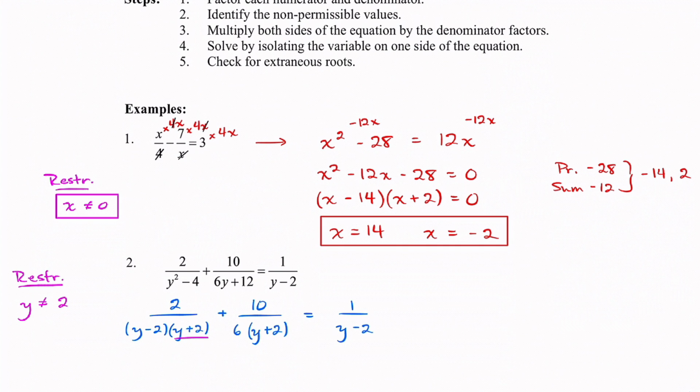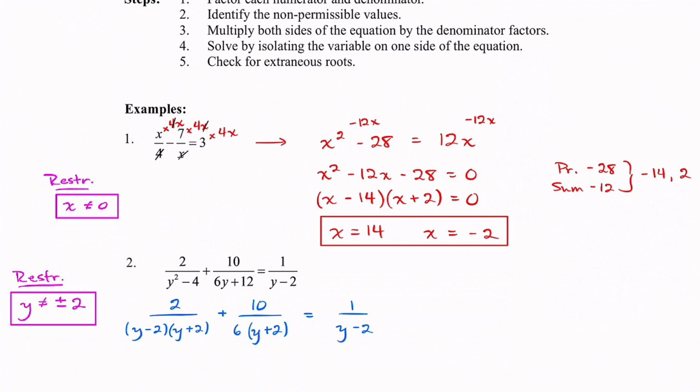And from this, y cannot equal a negative 2. And then these ones are just going to repeat those ones. So rather than stating y cannot equal a positive or negative 2 separately, I'm just going to put those together and put y cannot equal positive or negative 2. Back to solving this now.